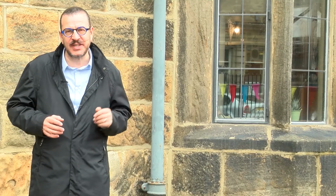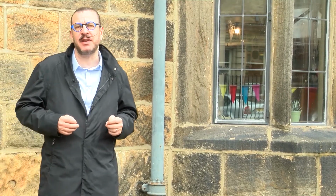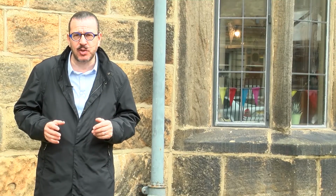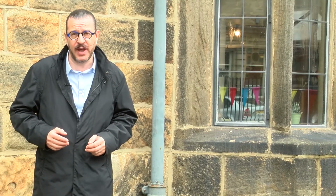Chippendale attended Prince Henry's Grammar School here in Otley. The school used to be based in this building behind me. It has since moved away, and this is now a pub. Now, Prince Henry's Grammar School was established under a royal charter from King James I in 1607, and it was named after his son, Henry Frederick Stuart, the Prince of Wales. The charter dictates the name of the school, so it's still called a grammar school, even though it's now a comprehensive.